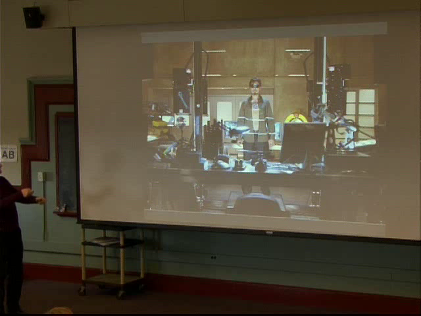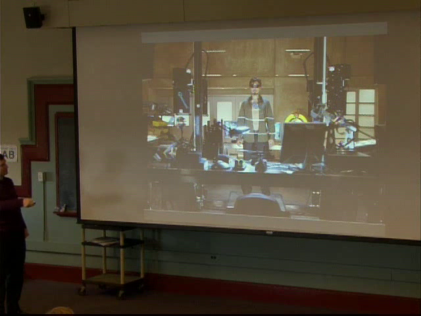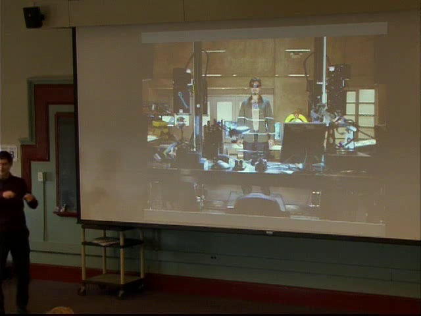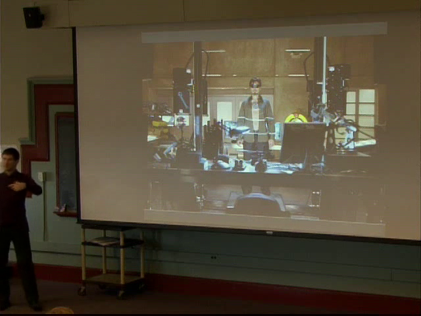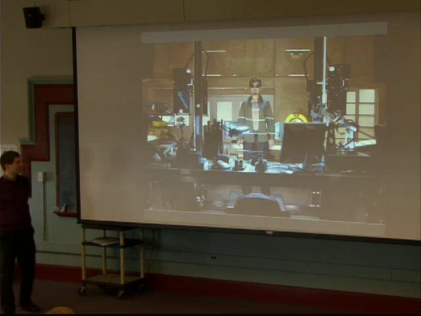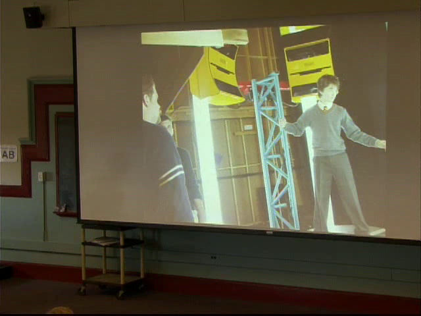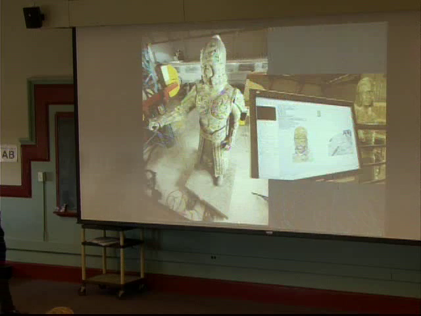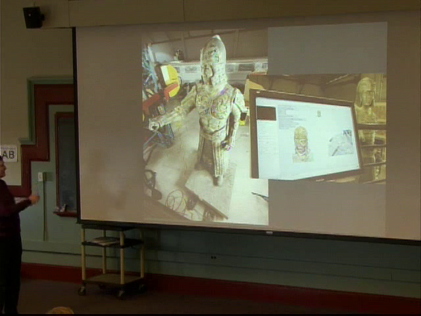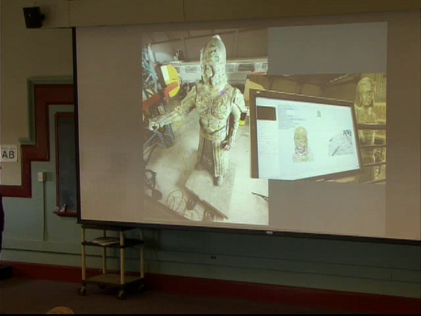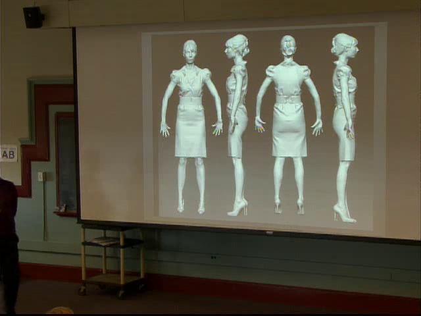Basically, these laser scanners go up and down. They cast a stripe on the body of the person being scanned, and then cameras record how that stripe deforms, and then they use that as the basis for building up very accurate 3D models of people. And so here, young Harry Potter being scanned by the system. I guess you can scan other things besides people, like this big statue from one of the Mummy movies. But these are the kinds of results that you get, right?